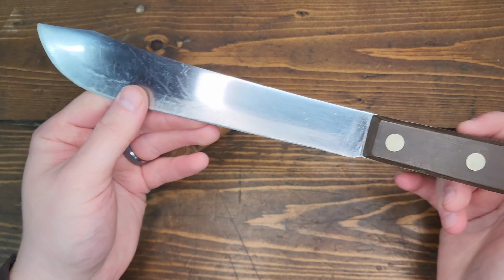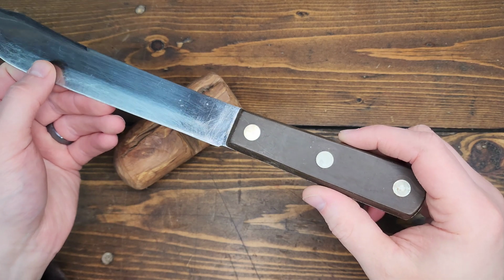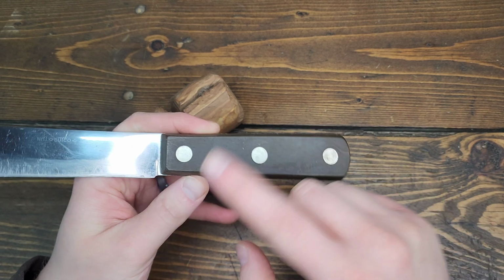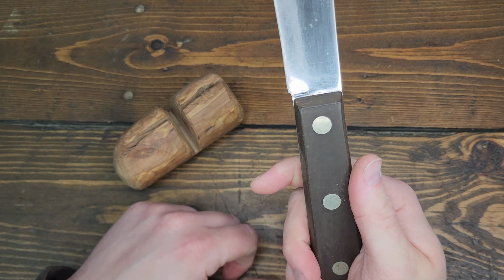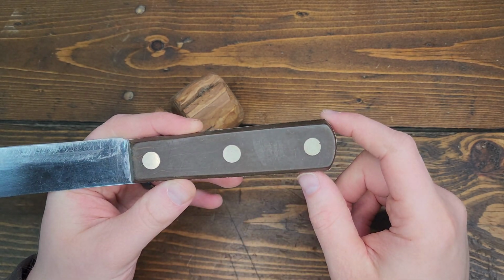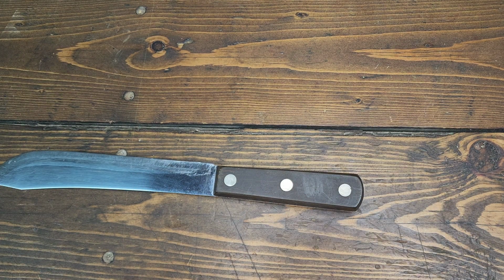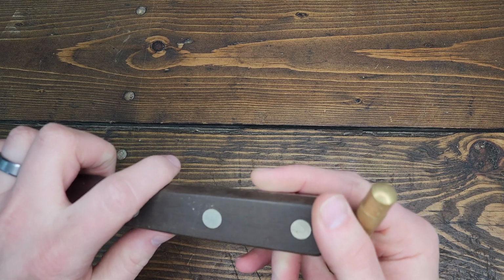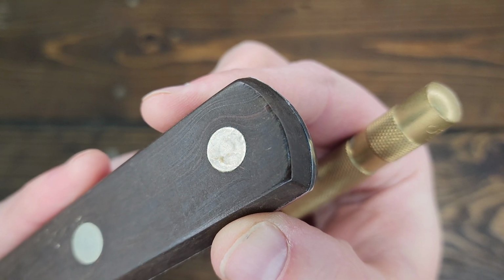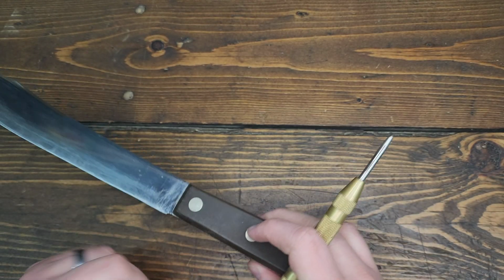But before I do that, I need to get the old handles off. So I'm going to use the drill press vise, because I really don't want to start drilling this and have it whip around and take a finger off. So, put this in the drill press vise, and start getting rid of these old rivets. Let's see if we can find the center of one of them. You can almost see the center on this guy here. Yeah. Let's see, when the light hits it just right. So hopefully these holes are not as thick as these rivets are.